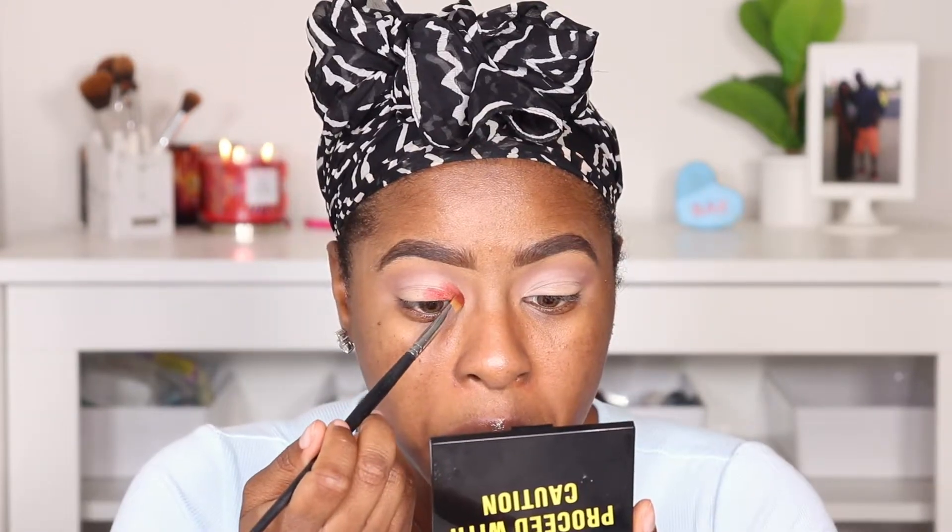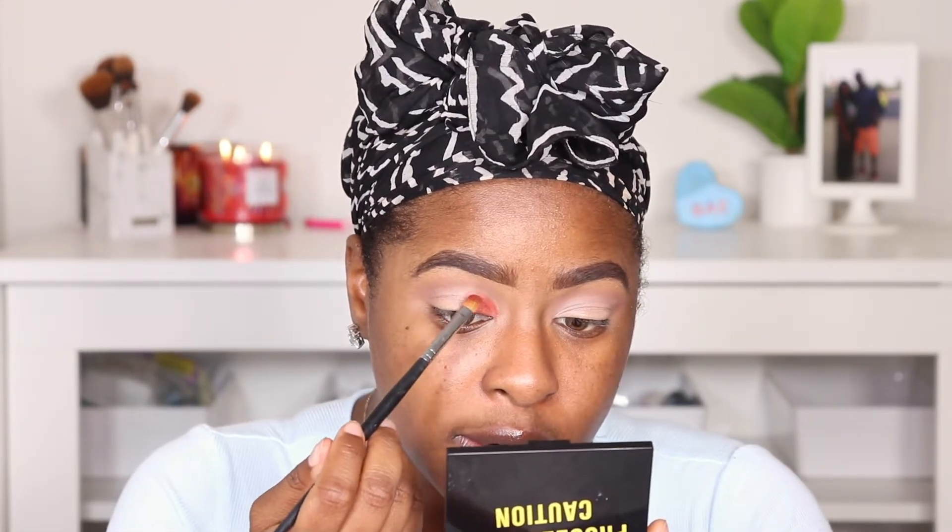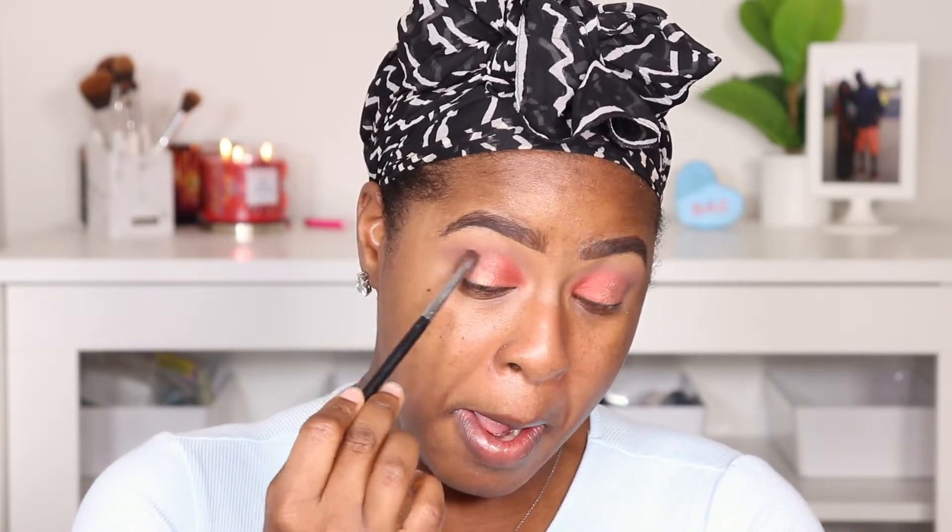I think I'm going to do a cut crease. So now that my crease has been softly cut, I'm going in with the shade Wiggle East, just dabbing that on. And I want to add a little bit of the black shade from the Colourpop palette just to deepen it some more. I think that's it for the eyes right now.